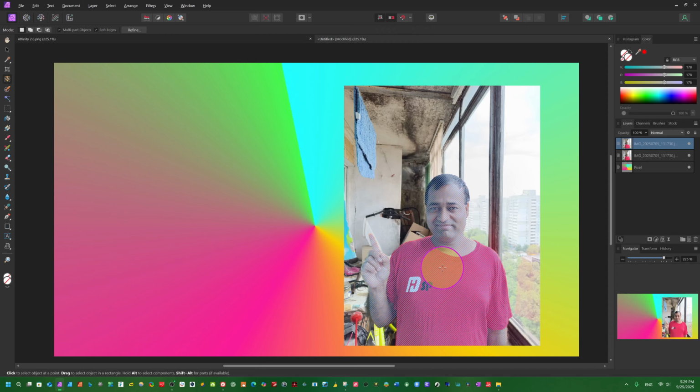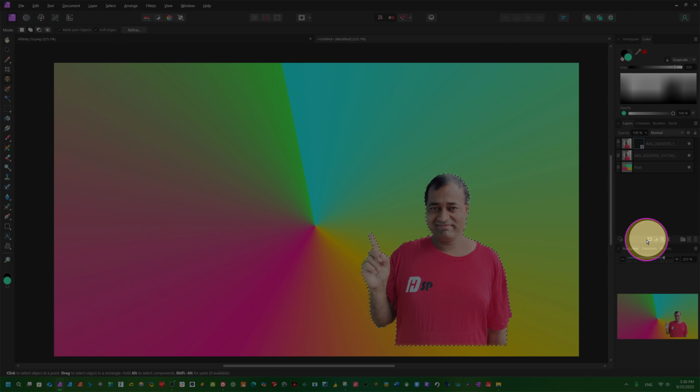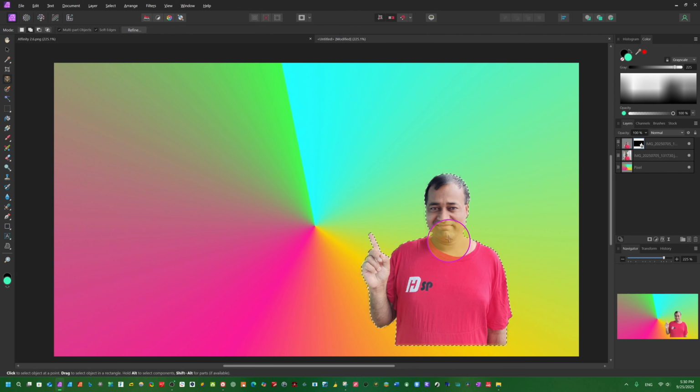Just click here on your photo, you can see we have selected it, and we want to remove the background. Now we have selected, we come here, you see the mask layer, just click here, and once you click, you see our background has disappeared. So in Affinity Photo, so easily we have removed the background. We don't need to make a manual polygon etc. to remove the background. It's very time saving. Control D to unselect here.